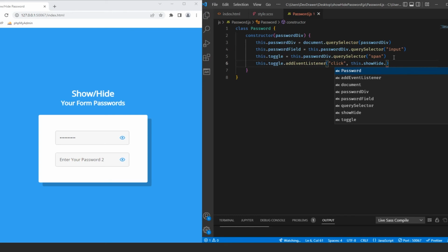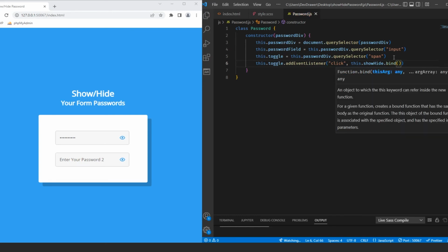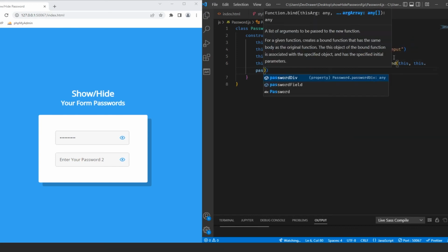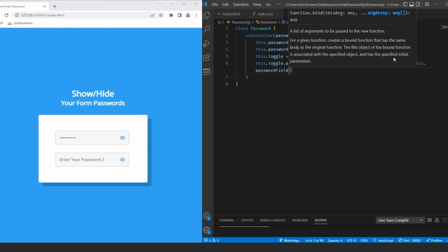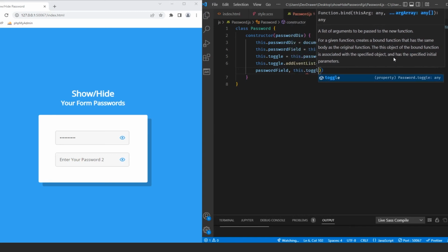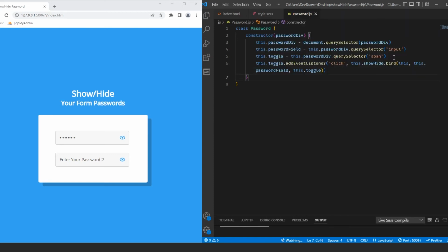and then let's go ahead and bind these variables to that show hide. So we're going to do bind this dot password field and this dot toggle, so that we can pass those to it. So let's create our function show hide, and we're going to do password field and toggle.